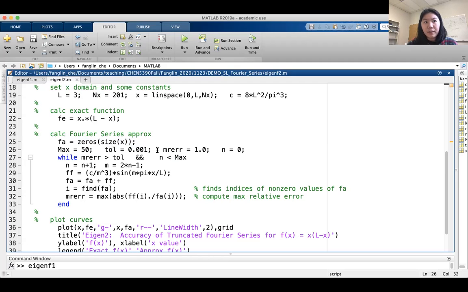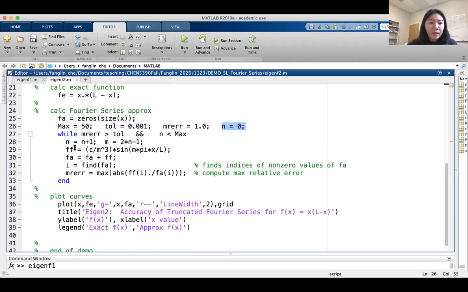But if a significant change happens when we add the next term, then we will keep going around this loop. Of course, we need to set up an initial error, which should be bigger than the tolerance, so that we can start our while loop. We set up an initial iteration, which has to be smaller than the maximum, so that we can start looping. We set up the while loop with two conditions. When my error is bigger than the tolerance, and when the step we are running is smaller than the maximum iteration, the while loop will still run.